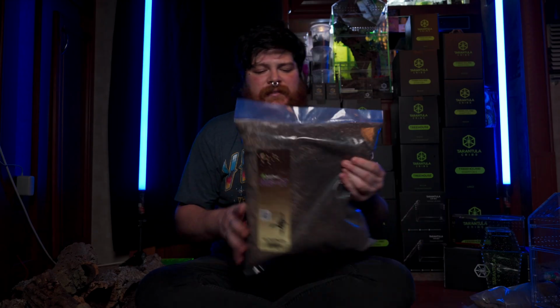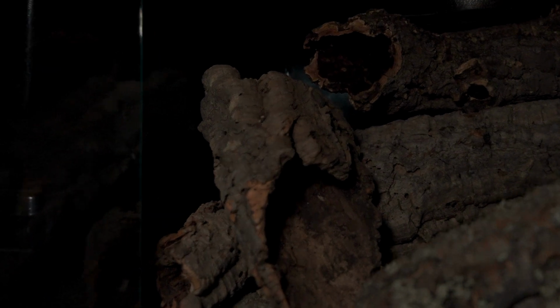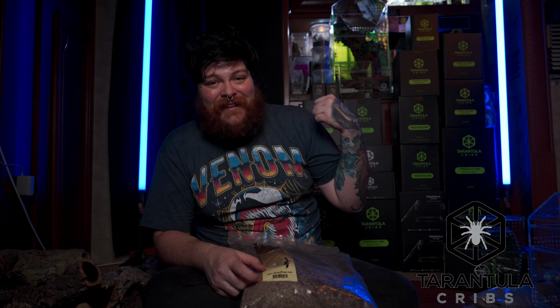We're gonna be utilizing our Josh's Frogs Dig It Dirt like I usually do. This stuff's good. And speaking of Josh's Frogs, we have a ton of cork bark from them. I ordered the 35-pound bulk box of the tubes. They gave me some small pieces which were ready to fit in, and then some of the bigger stuff I've been kind of chopping up to fit. But let's go ahead and get into this wall of tarantula cribs I have to get started on. Let's start with the smalls and work our way up.